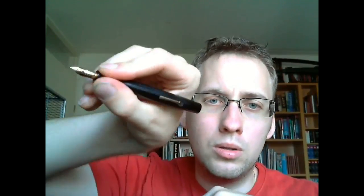It's not that small, actually. I like that. That's good. The shape of the section is kind of nice. It's tapered a bit, then it gets a bit wider up there. You have the threads, but they're not so sharp as to be annoying when you hold it. Cap screws in place, and that's pretty much it.